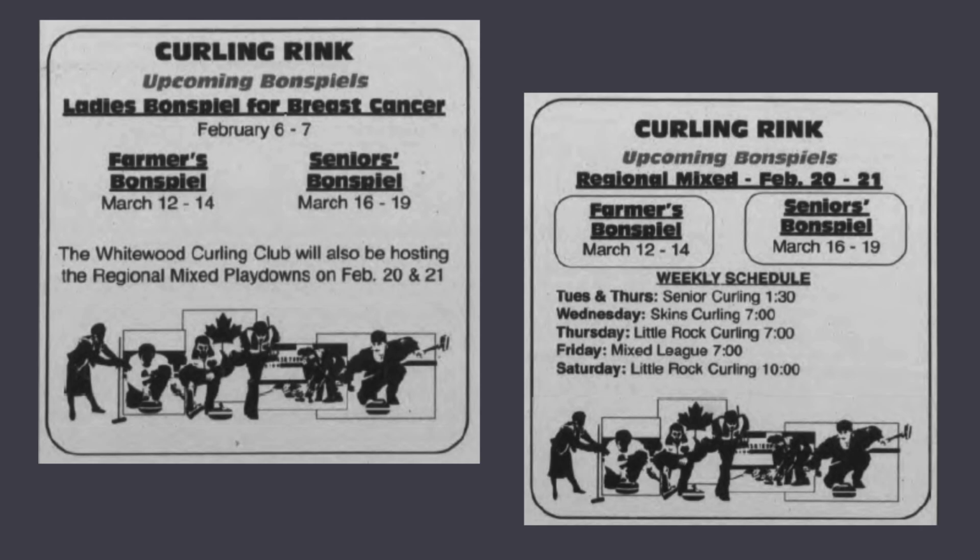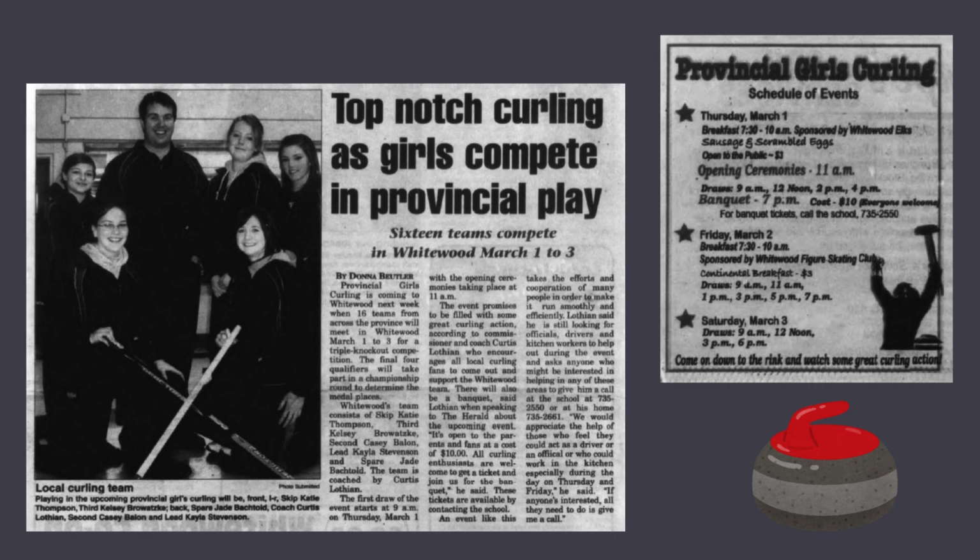The club also supports the school curling program, in where they have held grades 3 to 6 programs before, as well as they support the high school curling teams in their practice, as well as supporting them as they go off to districts, regionals, and some teams even making it to provincials. The club puts on multiple bonspiels throughout the year. They've been known to put on youth bonspiels, as well as senior and social spiels.